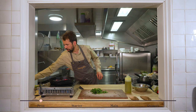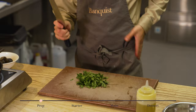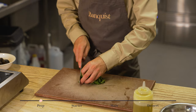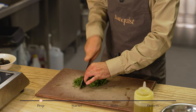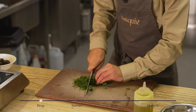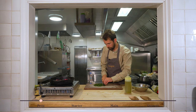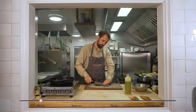Just before I chop the parsley, I'm going to put a cloth underneath my chopping board so that it stays nice and steady when I'm chopping. To chop the parsley, just bunch it together, keeping your fingers away from the knife. You just want to slice - rock the knife back and forwards and slice it as thinly as you can. Then we're going to go back over the parsley with the knife a couple of times. It doesn't need to be too fine for this pesto. Just rock the knife back and forth - it takes about one and a half minutes to get it to the right consistency.